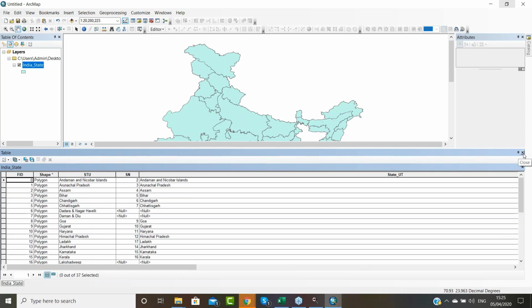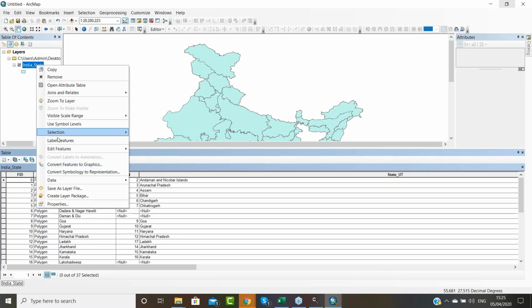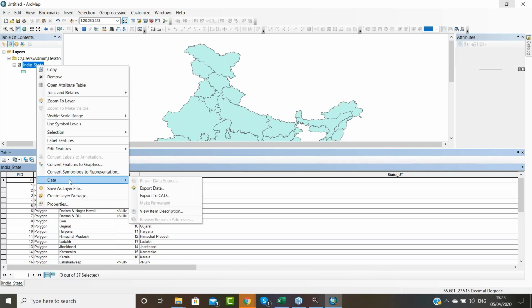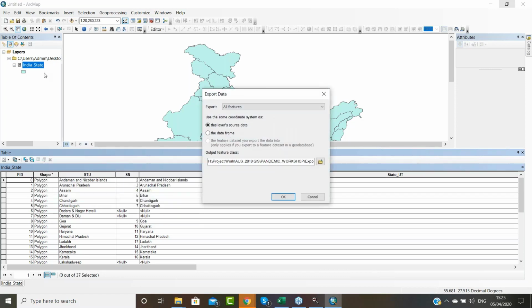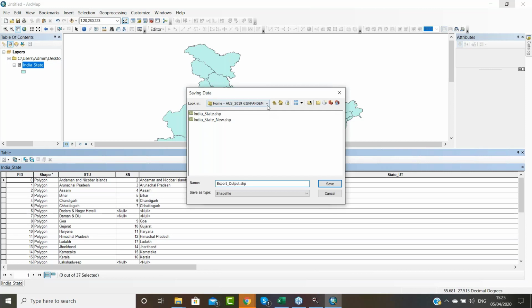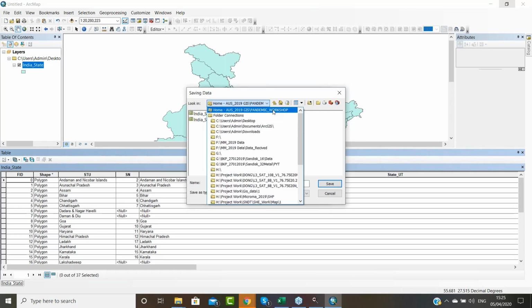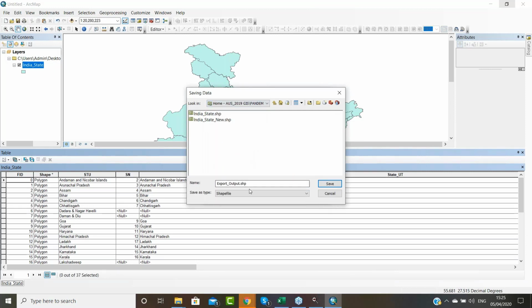But if we need this as permanent data, then we have to right click here, Data, and export this as a shapefile, because this shapefile we will use for online mapping. Just click the browse button and choose the location for the data. So this is my location, and I will put the name for my shapefile.